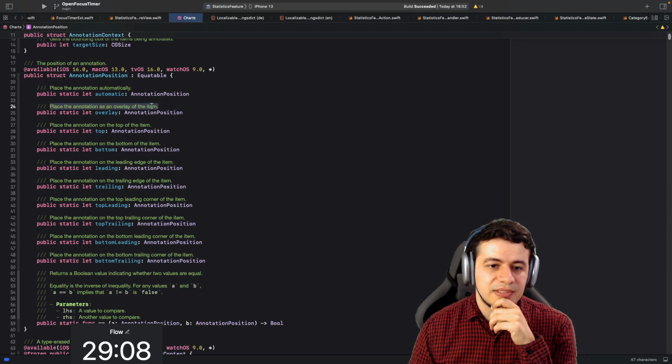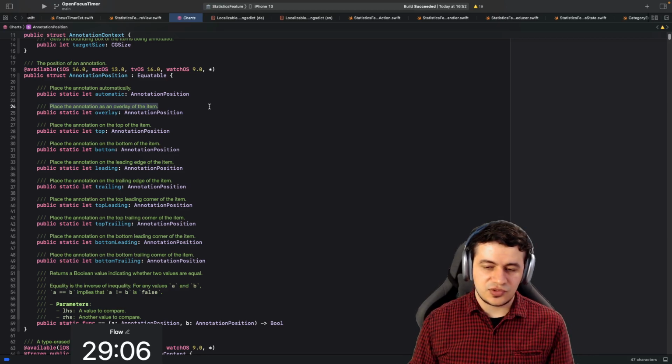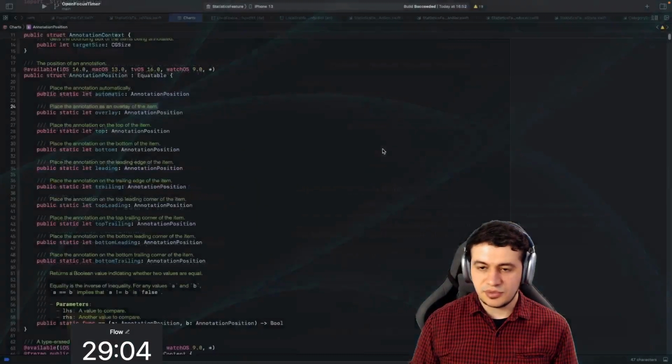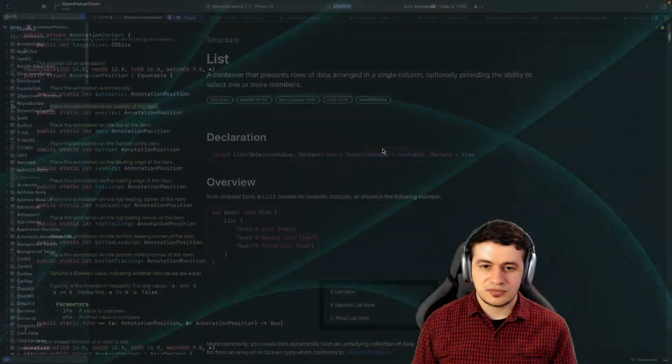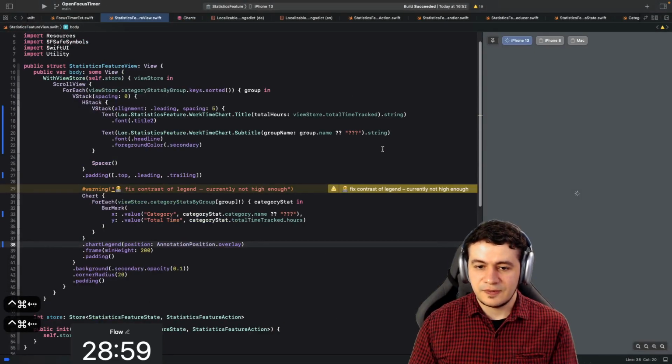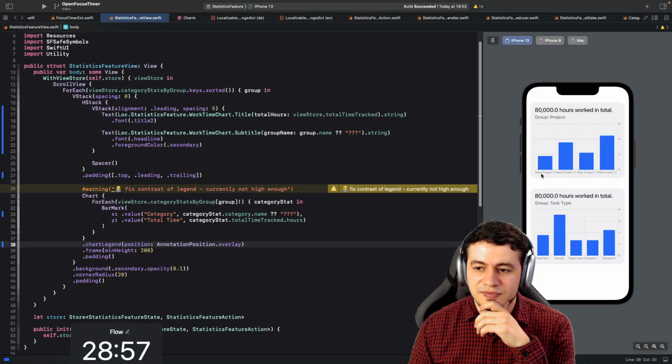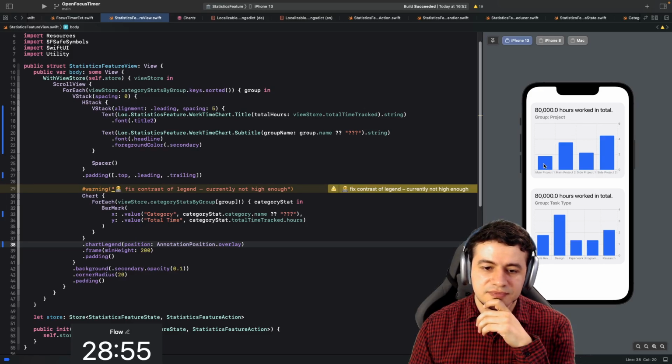Well, we say we want to place it as an overlay of the item, shouldn't it? Where is it now? Now we are in Xcode. Shouldn't it put the name here on top of it? That's what I would expect to happen here.